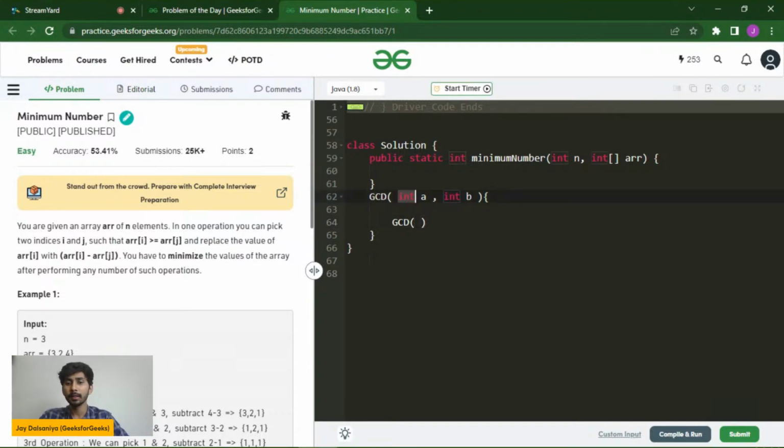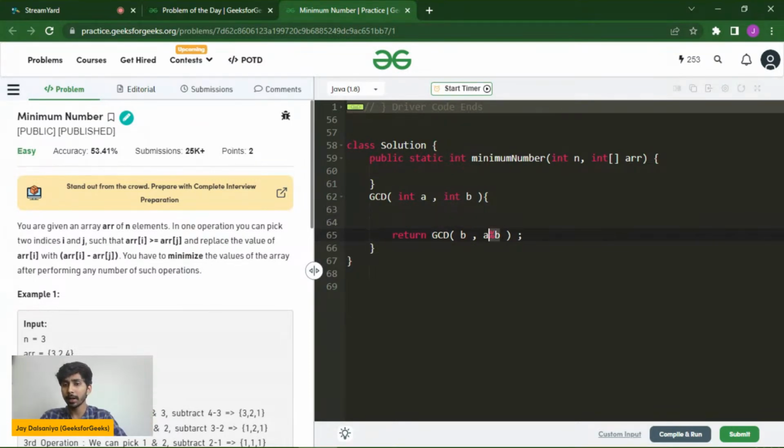So in division, for A and B, I'll be keeping the value of B as it is, and I'll be dividing A by B. Whatever value the recursion returns, that value will be returned.